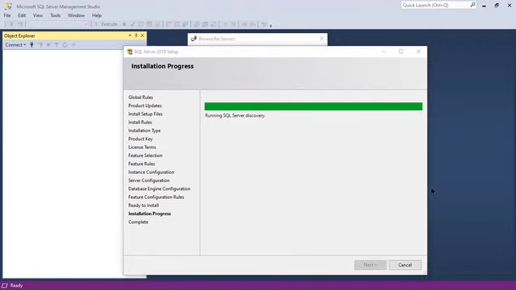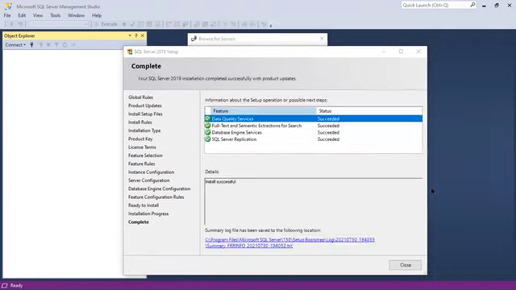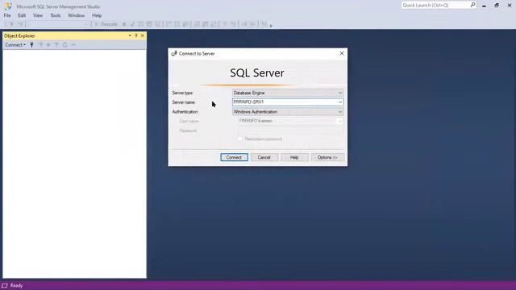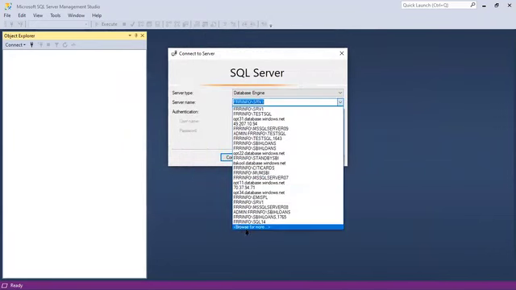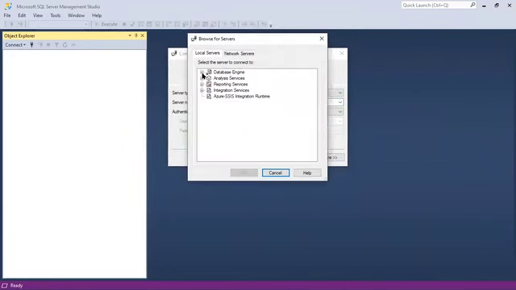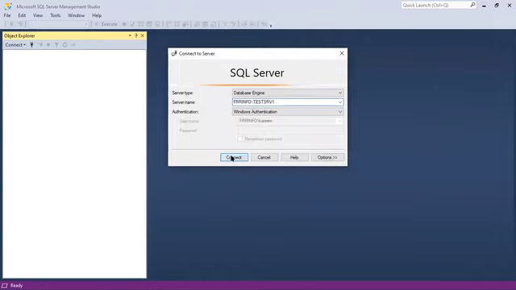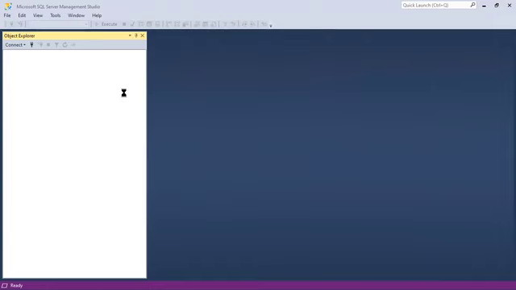Right. Here it is completed successfully. Already we have seen, like server name, browse for more, database engine, test SRV1. Okay, connected here successfully.